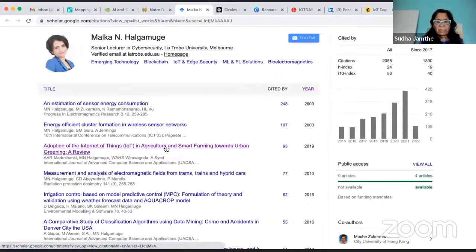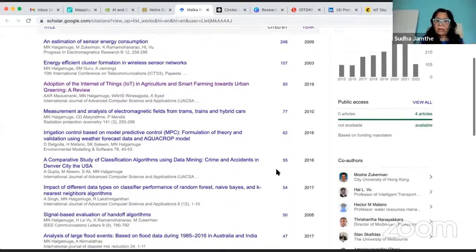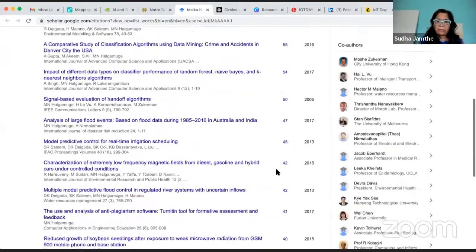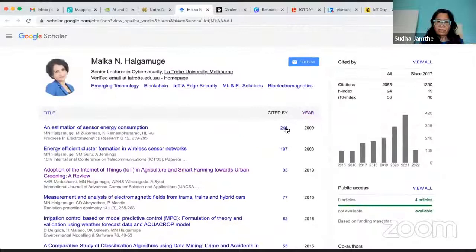This is one of those papers that I found very useful, and I could understand what she's talking about. But the point I wanted to make is, you just do your work in Google Scholar, everything shows up there, and you can see the citations of how many people have referenced back to your work. So you can see which of the papers were more interesting or got a higher reach, and you can even follow other people's work in there.